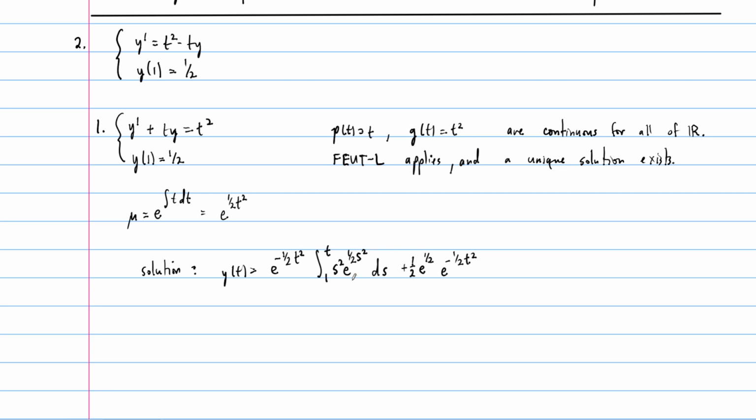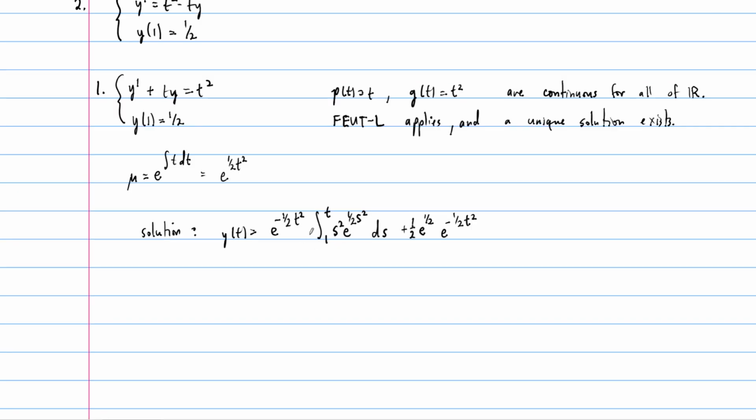This part, the integrand here, s squared e to the 1/2 s squared, is not an integral that can be done using simple functions. You can try, right? If you did a u substitution, you might try to make this be the u. You would need one of the s's down here to be part of your du, and then you'd have a square root of this down here, and it just becomes a mess. At the very least, it would be a mess, and at the worst, it's not computable using simple functions that we can write down. You could probably try to use power series methods or something else that you learned in Calculus 2, but we'll get to those later in the semester, so we're not going to worry about those right now.